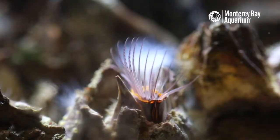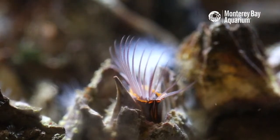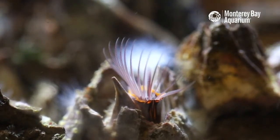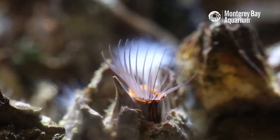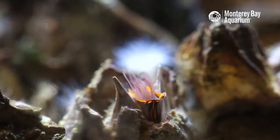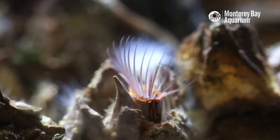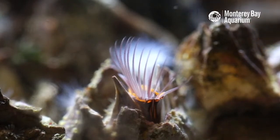And as you're watching the barnacle right now, you'll notice that it has almost like a little pyramid that it's closing itself up into to keep the moisture in, because oftentimes barnacles are exposed to the elements out there. They want to keep all that moisture in to stay nice and wet even during low tides, but also to keep all those animals out. So it's much tougher to try and get into those barnacle shells.